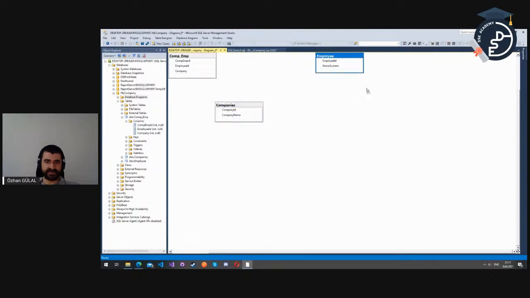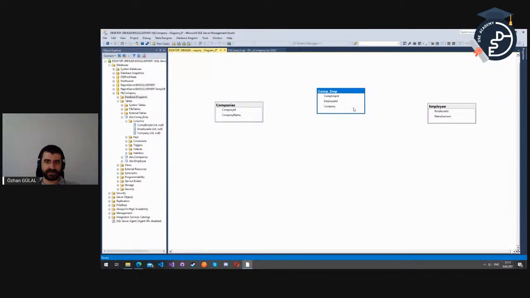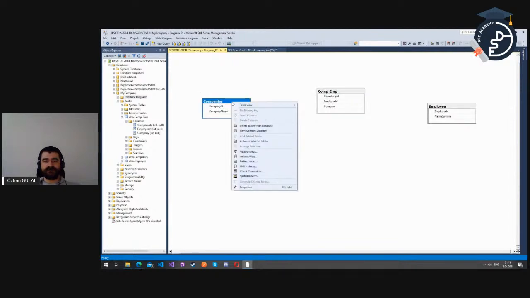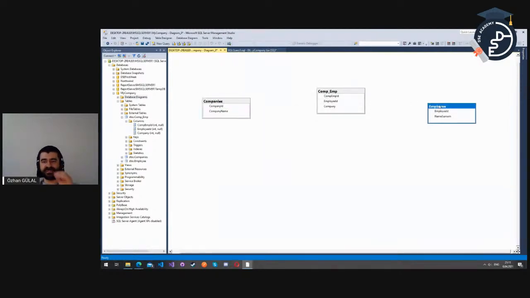There's a companies table, there's an employee table, and there's a company employee table. You cannot find any details about companies inside the employee table. You cannot find any details of employees inside the companies table.